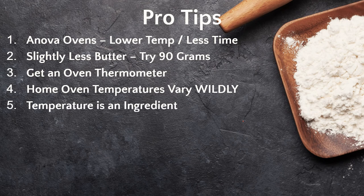Also, remember, temperature is an ingredient. As I just talked about, two things related to temperature do matter. It also matters when you're proofing bread, rolls, whatever. The temperature of the environment you're proofing in also matters, as does the humidity. That's another aspect of the temperature being an ingredient. So always consider temperature as part of the baking ingredients and the process when you are baking anything.